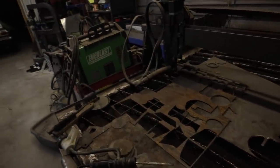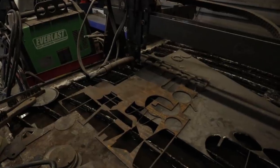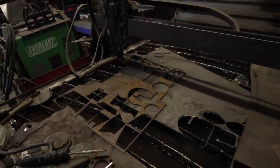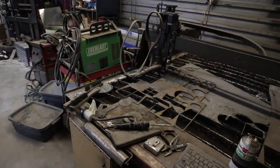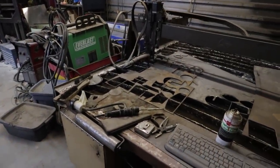Now I am going to set up the plasma quick and at least cut one, maybe two, just to have one hang on the wall, and put the steering column in and call her a night. I think that's the plan here.